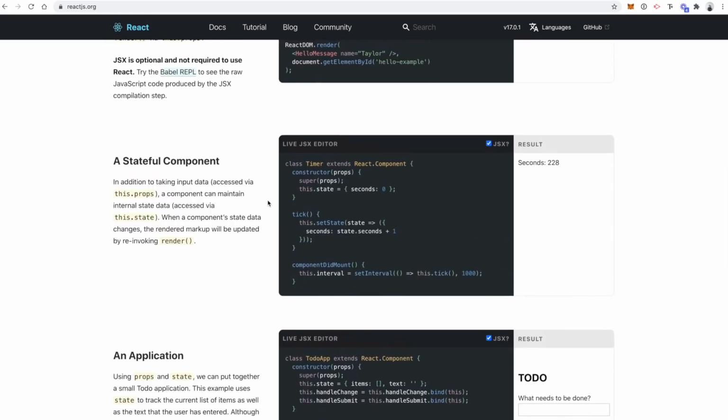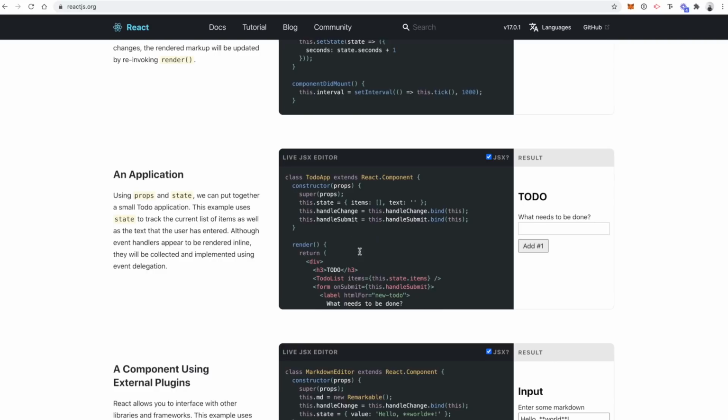It also uses something called the state object. So we'll see the state object play out in this tutorial. So think about state like what should be shown on the page. Sometimes state's hard to describe. Let's just use this example here. We have a to-do list. So what needs to be done? You add items to the to-do list. Item 1, item 2.